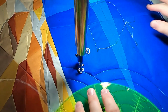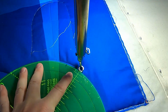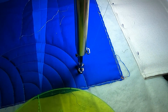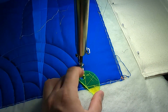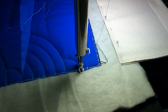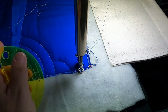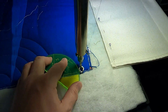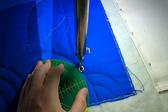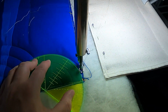Go nice and slow, if you can. Stitch down. Back up. Okay, here's our last few for this row. Oops. Doing it this way takes some time. I won't lie to you.